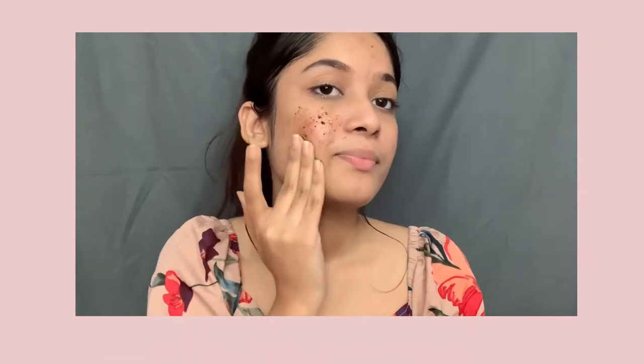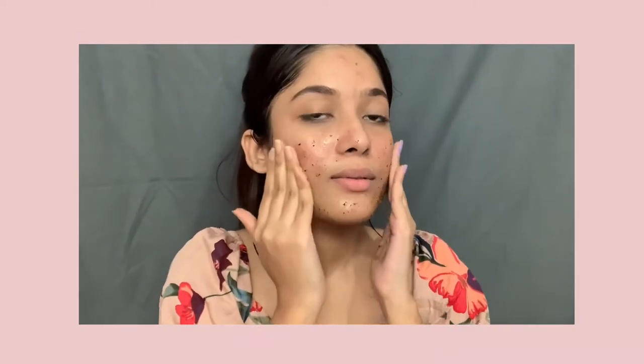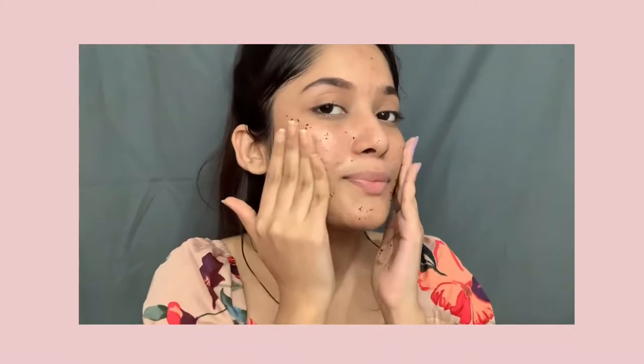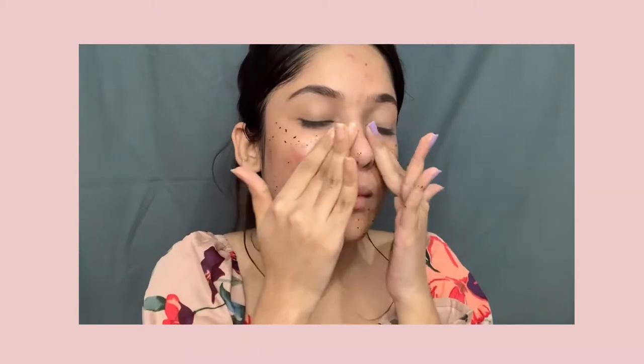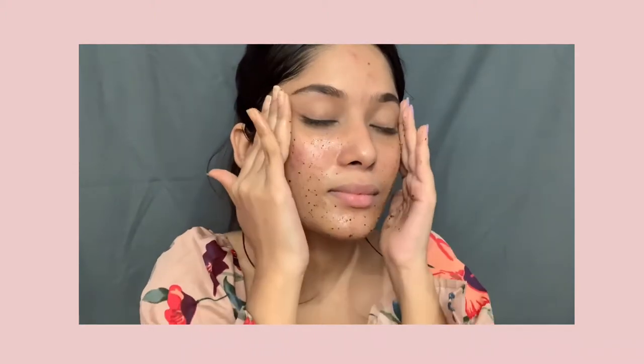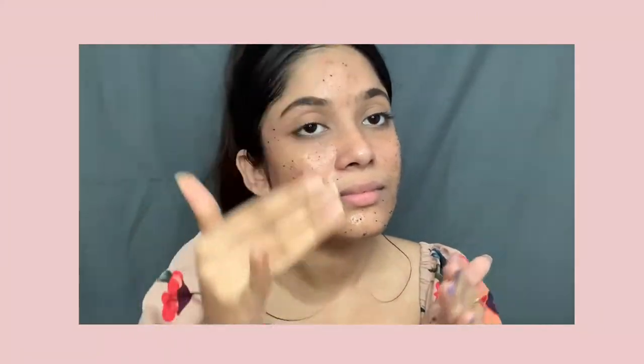You have to mix the grit with any skincare products of your choice and convert it into a scrub. I am using this with my coconut oil, but you can use this with your face wash or body lotion to scrub your knees and elbows. So you have to just scrub and massage for 2 minutes. Don't be harsh on your skin, just go gently in a circular motion. After 2 minutes, you have to rinse it with some cold water.